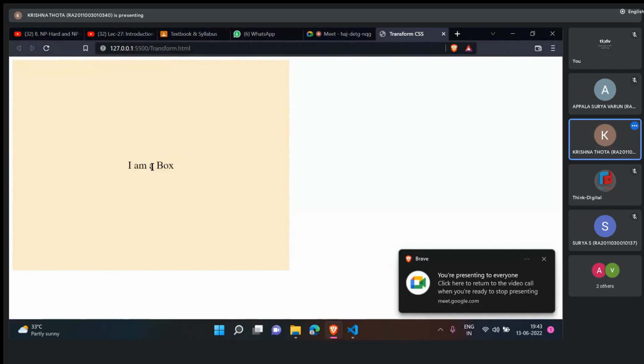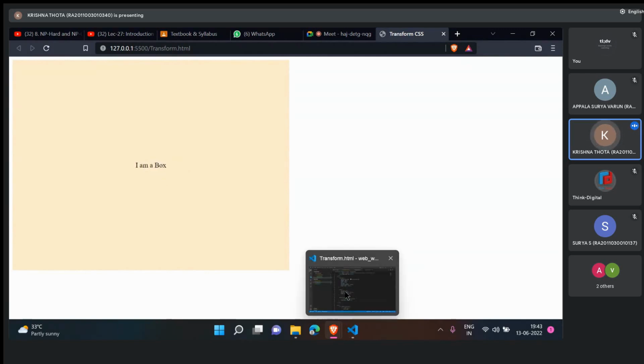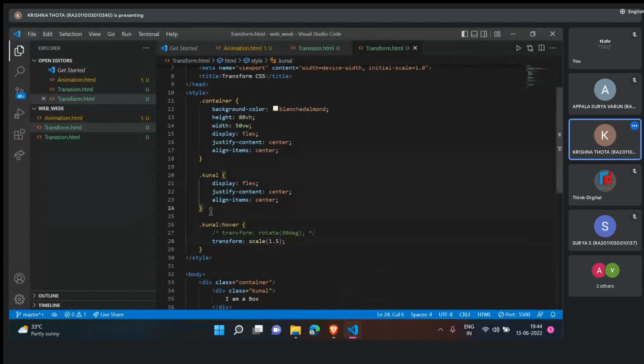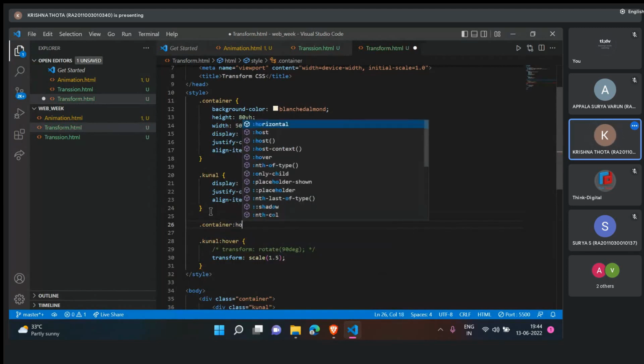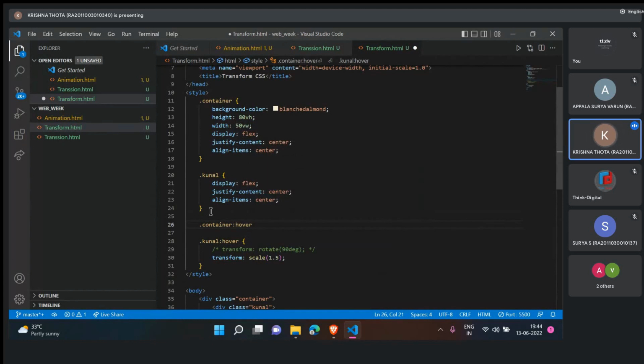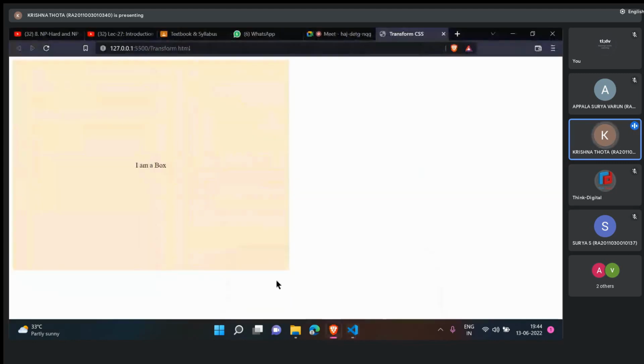You can see the text is becoming big. If I hover on the text, the text is becoming big. If I put this property on the box, like the container itself, dot container hover, my bad, and if I copy this property, control C, control V, and comment out this, control S for save, I go here, you can see it's rotating for 90 degrees.